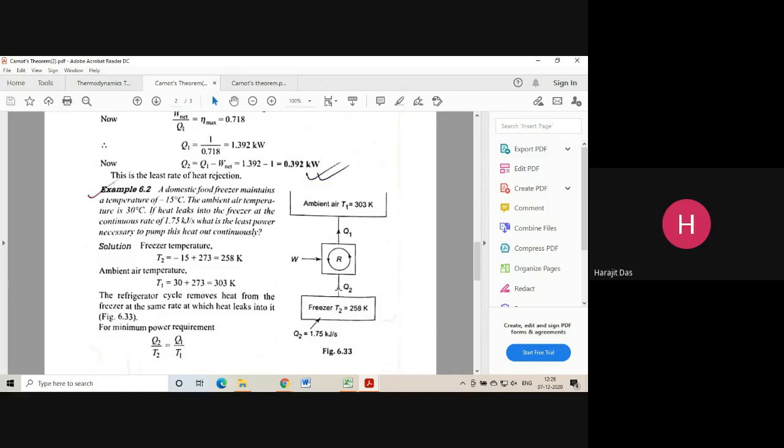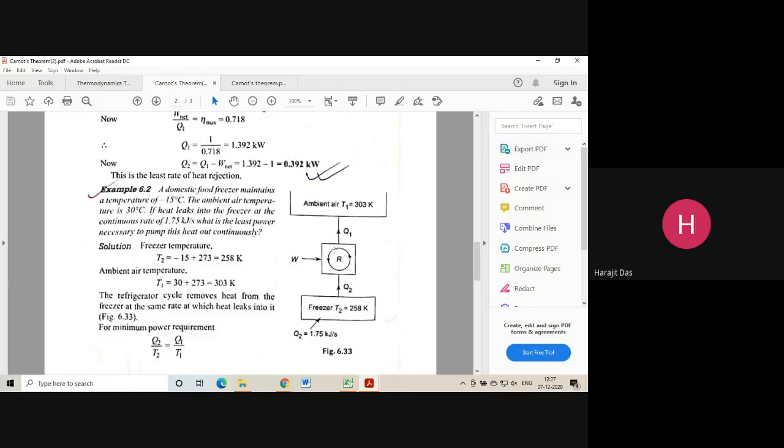Okay, and from here Q2 amount of heat it is rejecting, taking out, otherwise you cannot make this chamber in freezing temperature, minus 15 degrees centigrade, isn't it? So when you take out heat from a system, only then that system will be cooler, isn't it? So Q2 amount of heat which is taken out by this refrigerator, that is why this is a freezer or this is a refrigerator, and this is a cyclic refrigerator, isn't it? Because normally heat engines, refrigerators, pumps operate on this cyclic process.